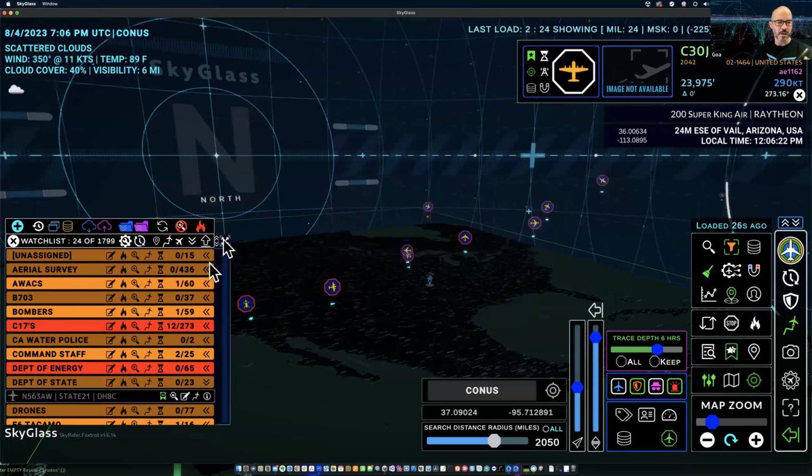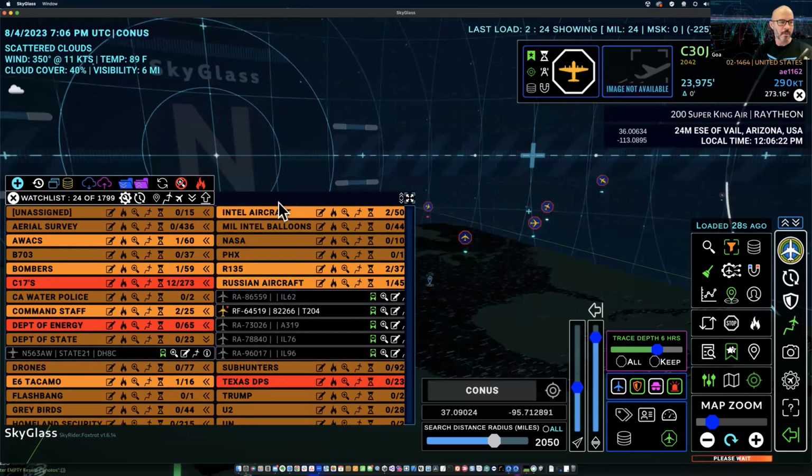All right, so now we've got this big watch list loaded. And there's a couple of cloud icons here. Once you have it on a device, you can push it up to the little SkyGlass cloud, and you can have your watch list attached to your username, and then open up your mobile device and open up your watch list and click on the cloud down, and it'll bring that watch list down onto your device. Any updates that you make as far as labels and things like that, you'll need to repeat that process because it isn't automatically shared or maintained. Okay, it's sort of a one button push and then pull.